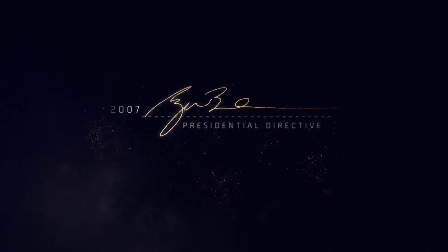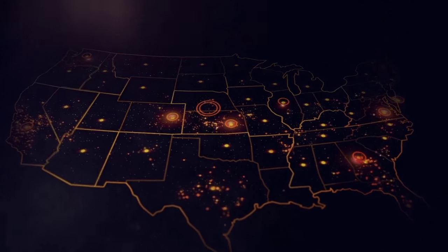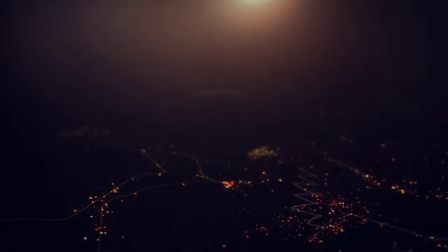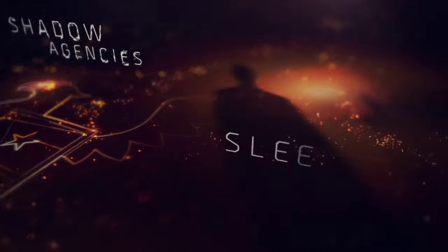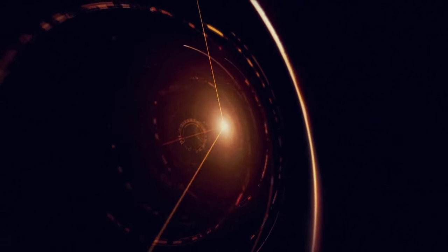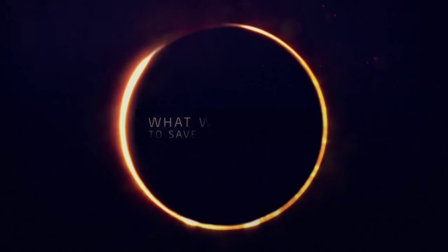From this point, the breakdown will happen fast. Day one: hospitals will reach capacity, panic will strike. Day two: quarantine zones will be established, resources will be rationed, transport will go into lockdown. Day three: international trade will stop, the oil will dry up, the stock market will collapse. Day four: the power will fail, the shelves will be empty, the taps will run dry. And once hunger and despair take hold, people will do anything for survival. By day five, everyone will be a potential threat. In 2007, a new presidential directive was signed quietly into law - this maps out the government's response to a crisis, a plan to cope with a real dark winter. It is known as Directive 51. There are rumours of shadow agencies, sleeper cells, covert agents - but nothing can be confirmed. Our complex world is primed for breakdown. And once the chaos strikes, there won't be resources to save us all. The only question left is: what will it take to save what remains?